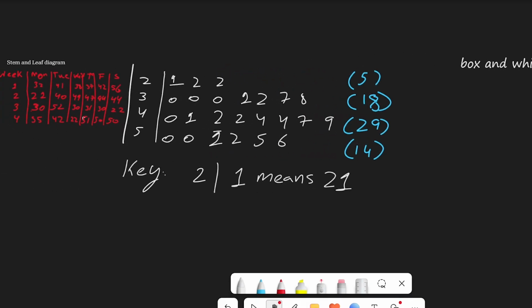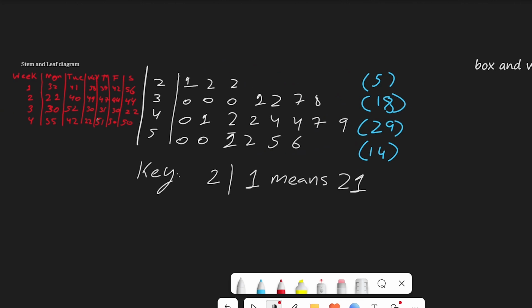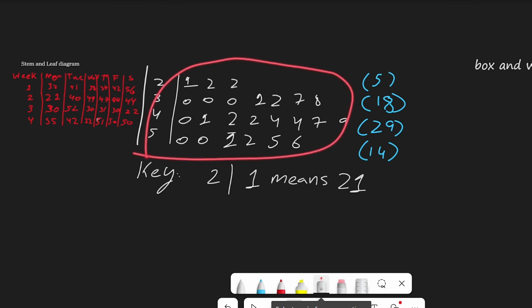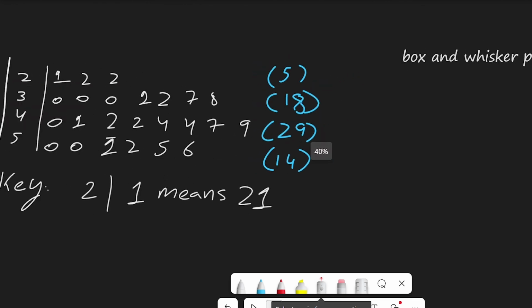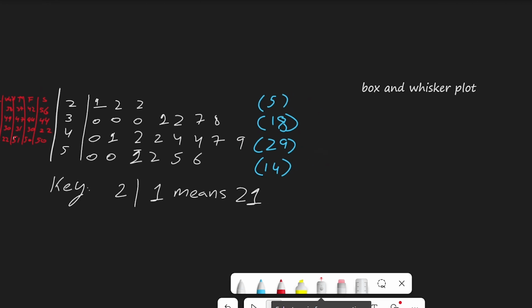So in our last lesson we discussed stem and leaf diagrams and how such data, which is supposedly meaningless, can be represented in a meaningful way. And note that this is only for discrete data. If you haven't seen my previous video, I will link it in the comment section and you can go watch it. Okay, then you may understand this box and whisker plot as well, which is today's topic.